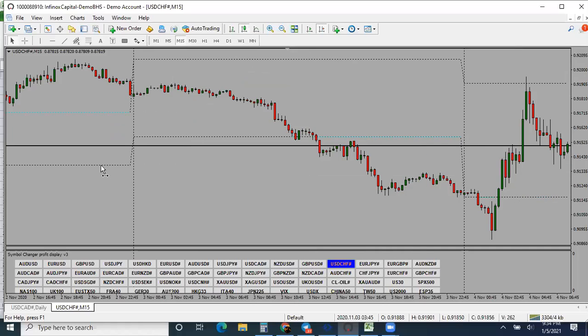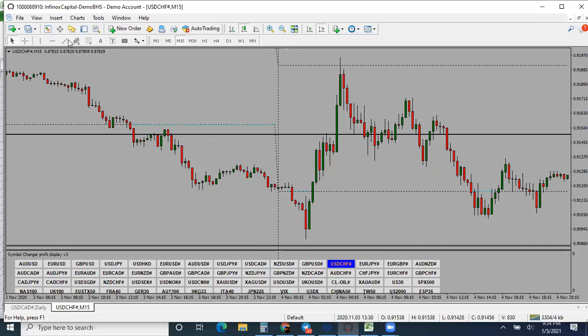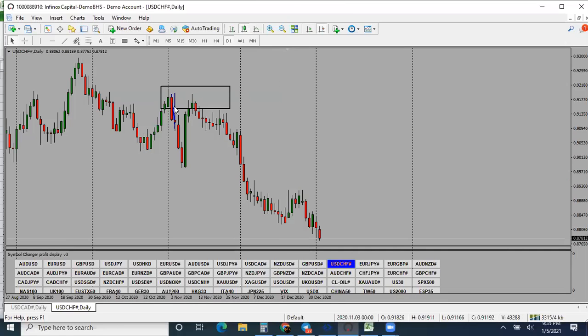Price traded down. This was the initial down move. Then price traded back up into the order block. I need you guys to see this. Price traded down. That was the order block. Let's go back to daily so you can see it clearly. This bearish candle created the order block, right, on the 2nd, right? Then on the 4th, price traded back into the order block created on the 3rd.